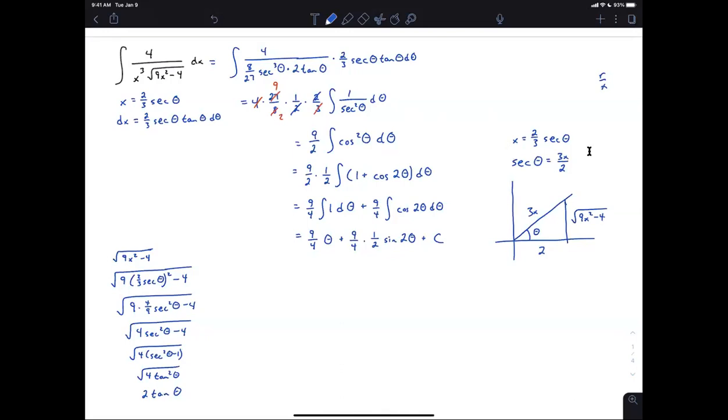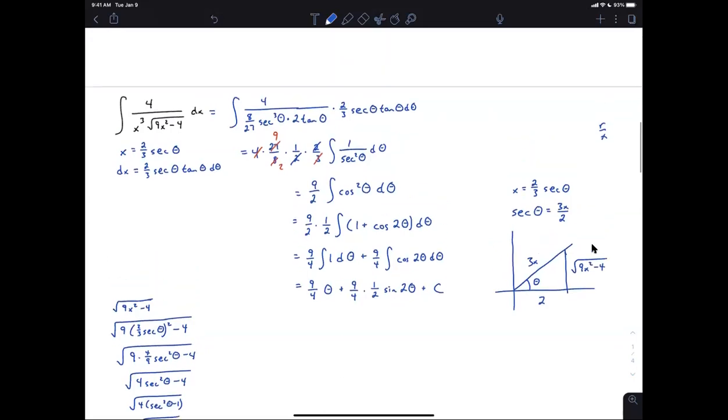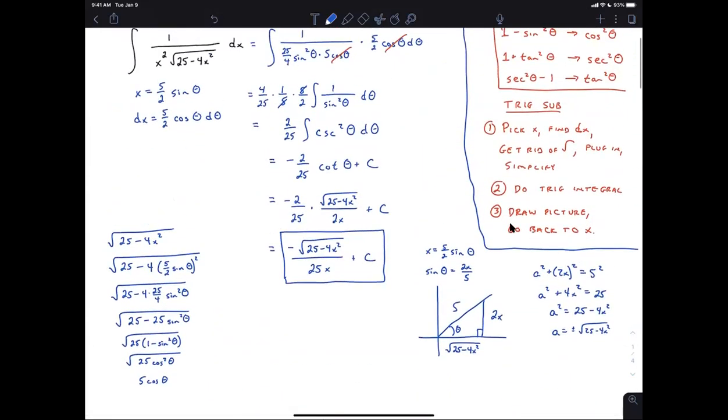Okay, so once we've got the picture, if we go back to the last problem, at this stage, you had this answer in terms of theta, and you had a trig function with just theta inside. When you have a trig function with just theta, that's the type of thing you can read right off of the diagram. So you can get sine, cosine, tangent, cosecant, secant, or cotangent right off of this diagram if it's sine or cosine of theta, or cosecant or cotangent or whatever of theta.